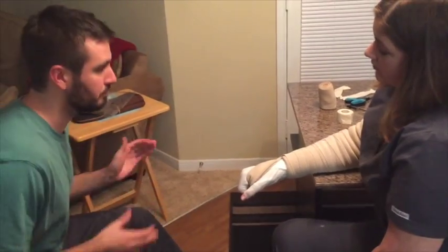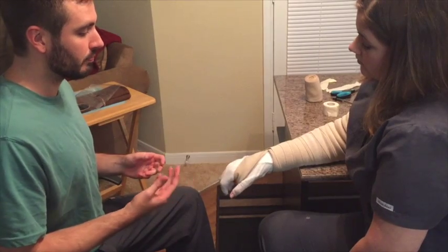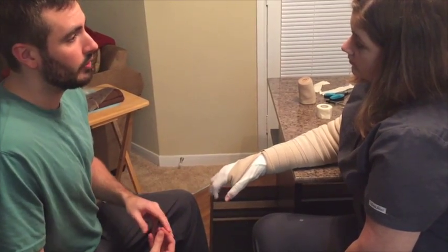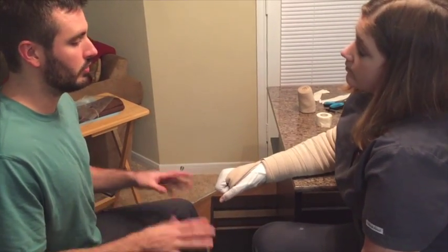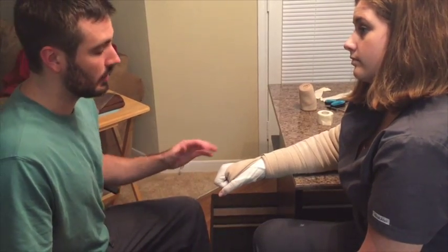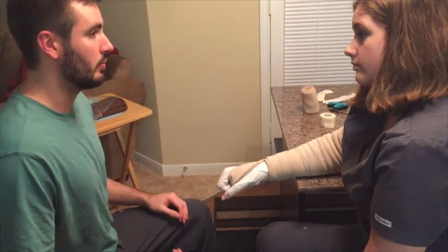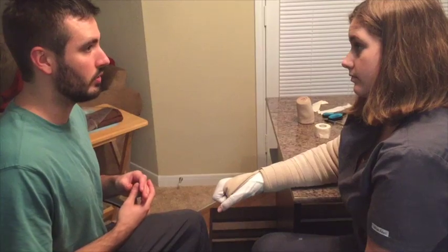And besides that, you're just going to keep it on. If you see anything like any change in skin color, anything weird like that, if you have numbness or tingling, I want you to go ahead and take it off. And we'll fix it next time. We'll wrap a little bit less tight. But if you do see any skin discoloration, anything like that, probably need to call your physician immediately just to figure out what's going on.